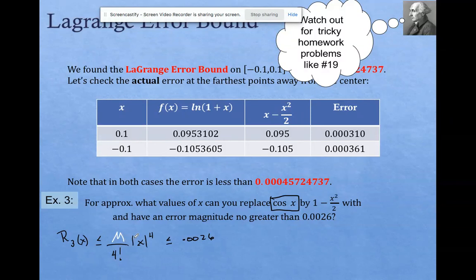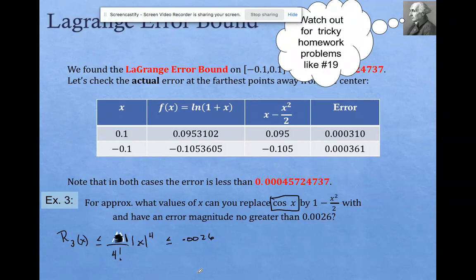1, right? And the derivatives are sines and then negative sines, and the maximum of all of them is 1. So I'm just going to make this a 1, rather than computing all the derivatives and looking on the interval, right?